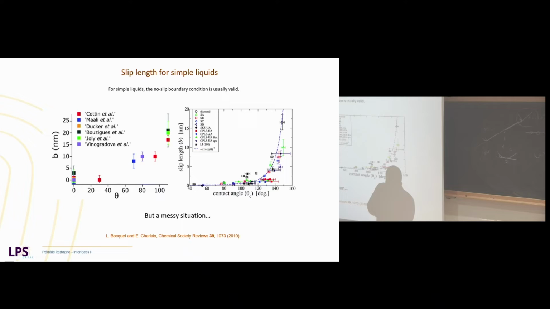But the basic idea is that you have two ways to measure the slip length in numerical simulation. So you have to put your liquid and put the right interaction potential between the molecules and the surface. So if you want to have real water, it shouldn't be Lennard-Jones. You have to take a smarter potential. And then you do exactly what people do in the experiment. You shear and you measure the velocity profile.